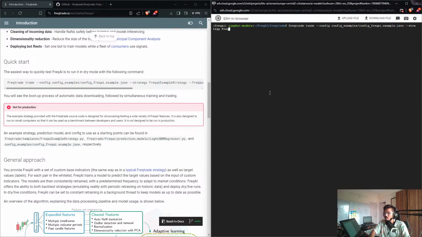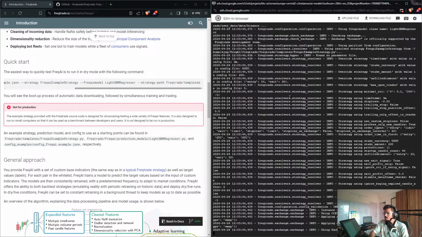Strategy is FreqAI example strategy, and the FreqAI model is LightGBMRegressor, and strategy path is freqtrade/templates. Okay, so that's our strategy path. All right, now I'm gonna run it and we'll see. So it's using Binance Exchange.